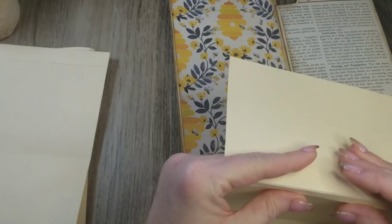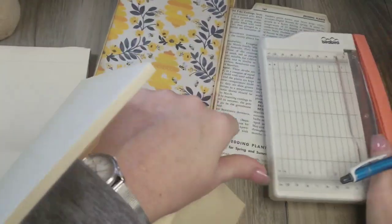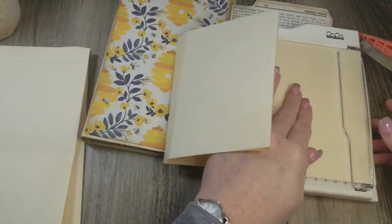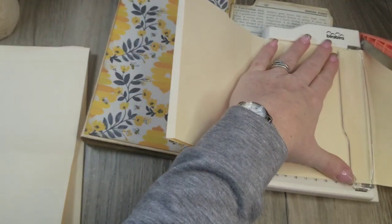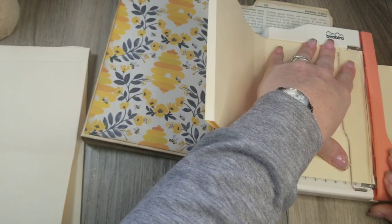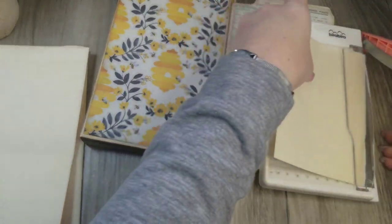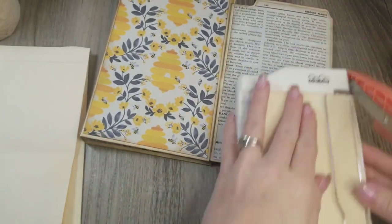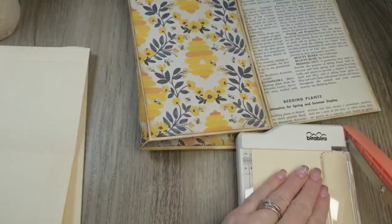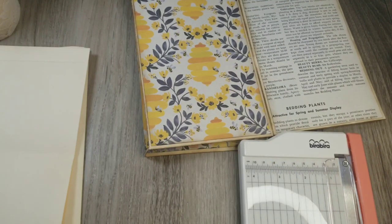Let me cut this off. Bring in my little tiny paper trimmer. My mom got me this for Christmas. Oh, there's a little much for it there at the end for some reason. Probably because I'm not on a very level surface. That might have something to do with it. There we go. That cut a lot better.